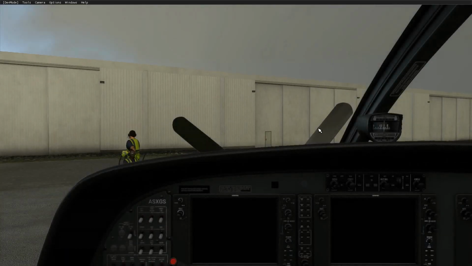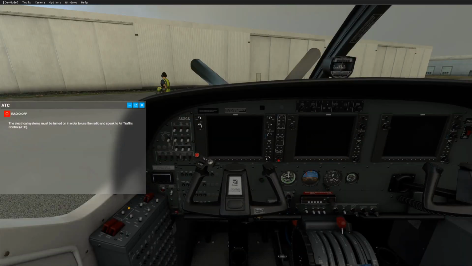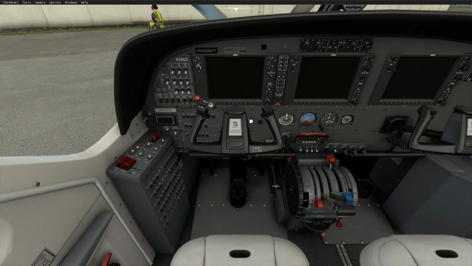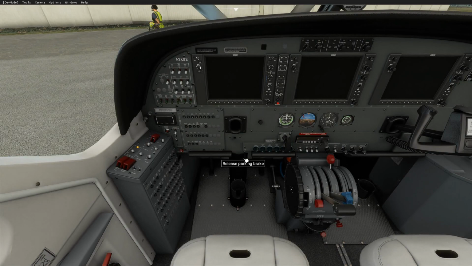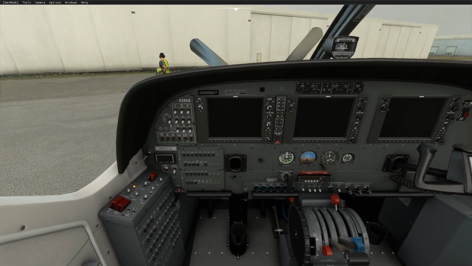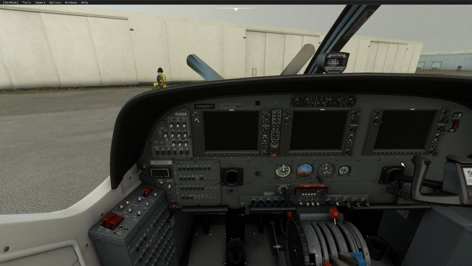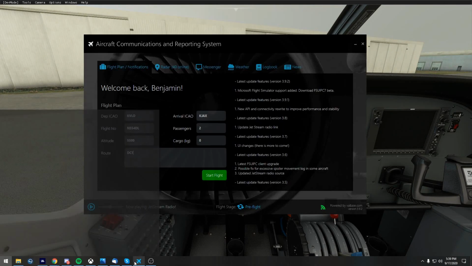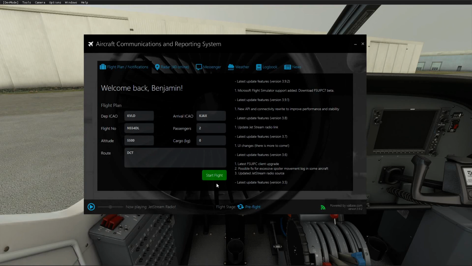Once your sim has finished loading, ensure your aircraft has the parking brake set and you have the correct fuel and payload on board for your flight. Then switch back to VA base and click Start Flight. The program will prompt you to ensure your sim is set correctly, as I just did, and then remind you that you must climb to at least 1,100 feet in the flight.